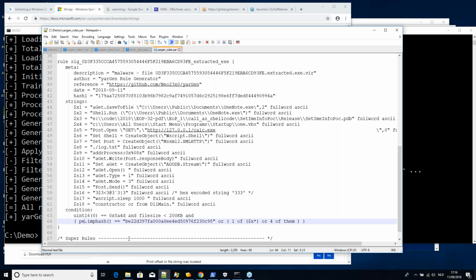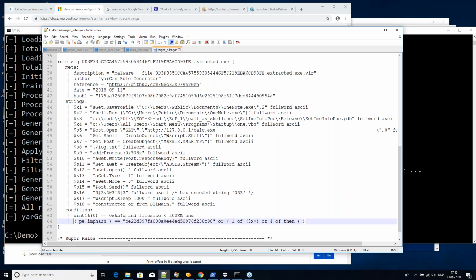Also, it uses the imphash module. So it compares this with the hash because it has realized that that imphash for this sample is quite specific. It also has a list of known good imphashes, and this one is not in there. So it generated one with imphash.